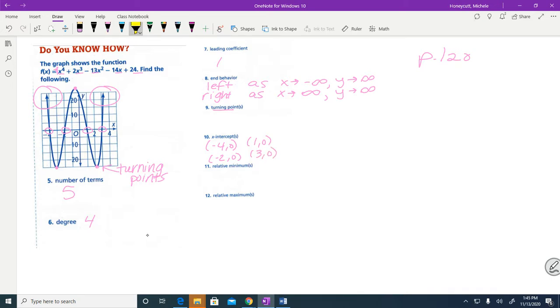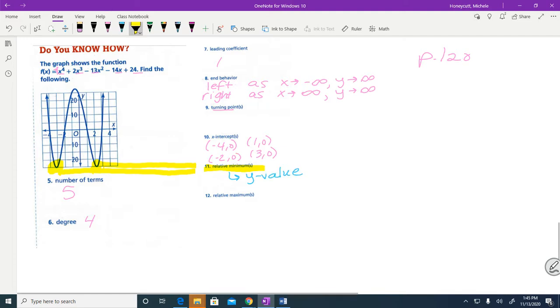Here's a new term, relative minimum. A relative minimum happens when the graph changes from decreasing to increasing. So my graph is decreasing, changes to increasing. Right there, that's a relative minimum. Then it's increasing, but then it's decreasing, changes to another one. Relative meaning it is a minimum, but it may not be the absolute lowest minimum. So you just need to be able to know where they are. Again, if you graphed it on Desmos, you could find those exact points. But when you identify the relative minimum, know that you just identify the y value.